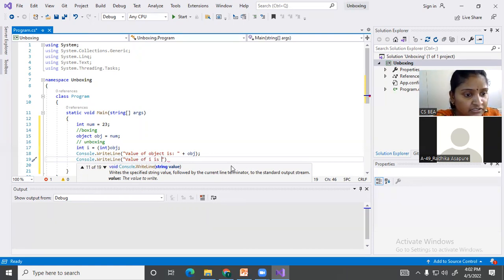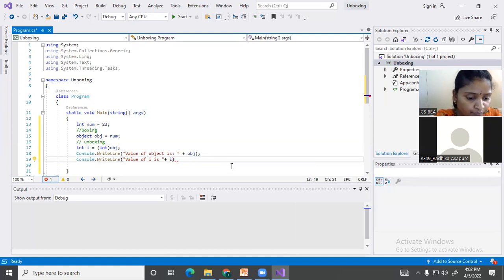That integer value i, I don't know, so tell me what is the value of i. I'm taking that value. Yeah, so it will show me where I have done unboxing.